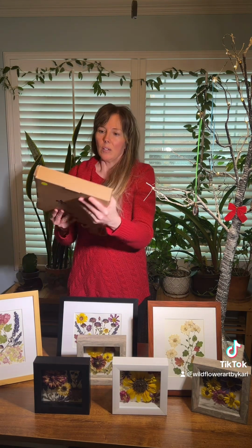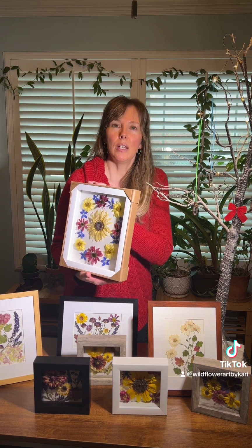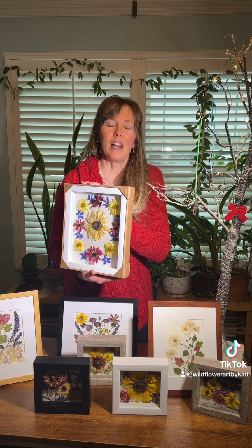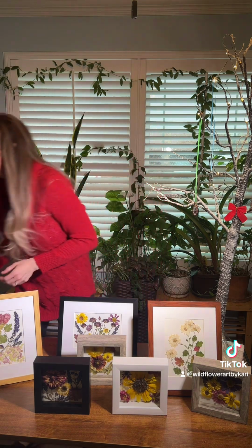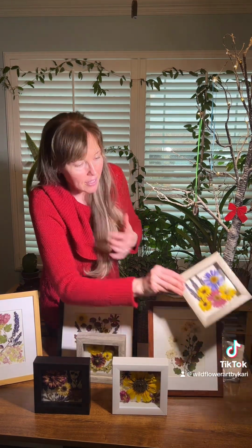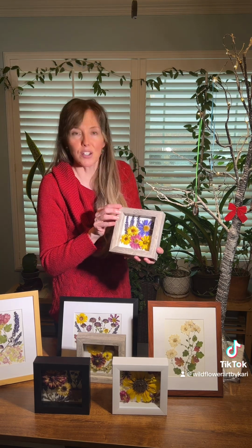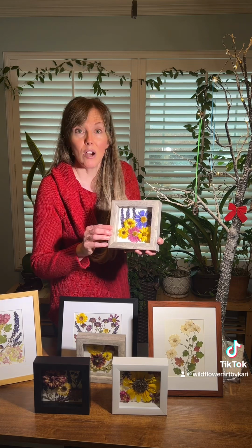So I do decorate, I don't want to say decorate, create these based off of what I'm feeling at the time. Usually I'll do a color scheme. I'll think, oh, I want to do some blues and yellows today, or maybe I'm going to do some fall colors today, and I'll just start picking from my stash of dried flowers. I've done spring colors where I'm like, oh, I want to do some Easter colors, and then I end up doing a little shadow box like this with some Easter colors, spring colors, and things like that. So that's how I start the process when I make my shadow boxes. And then I just start grabbing flowers and see what works, what doesn't.